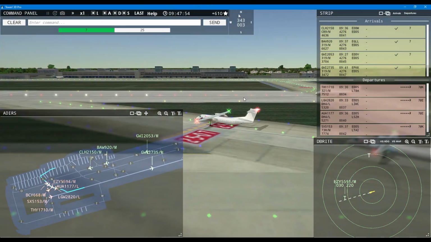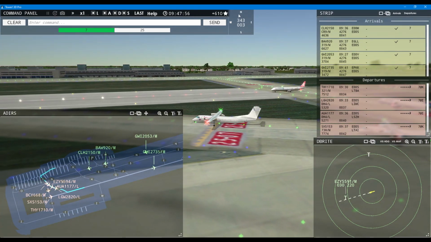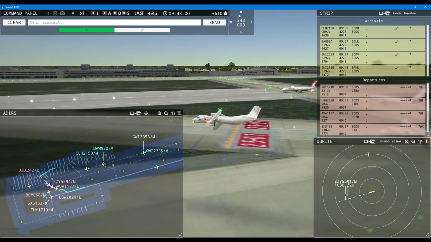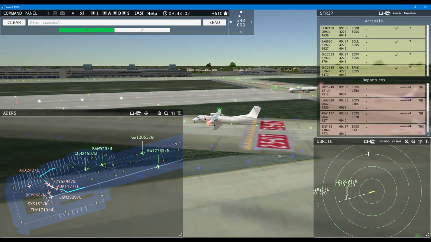Just going to keep an eye open for these, the Turkish one. Just push them up a little bit, not too much. Ground. Austrian 242, request pushback.